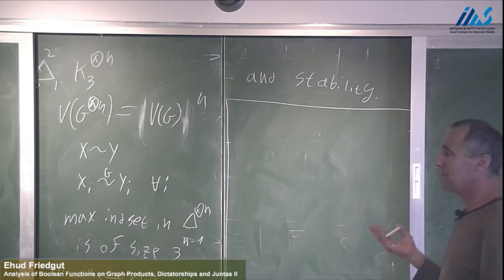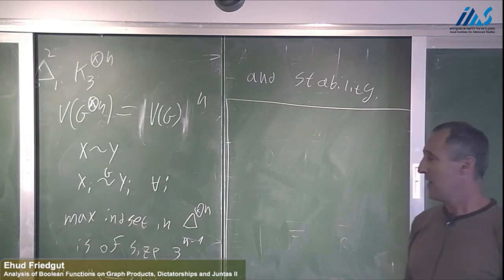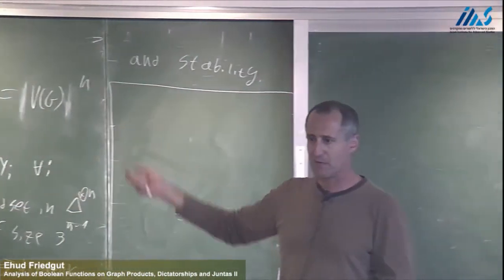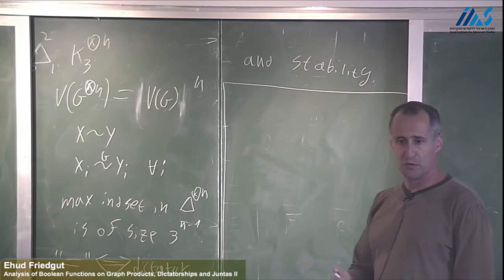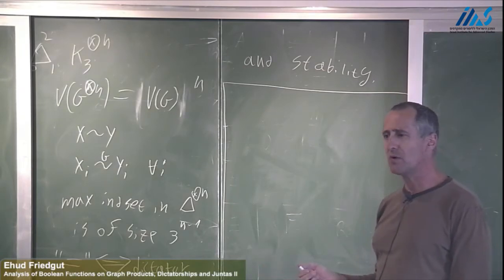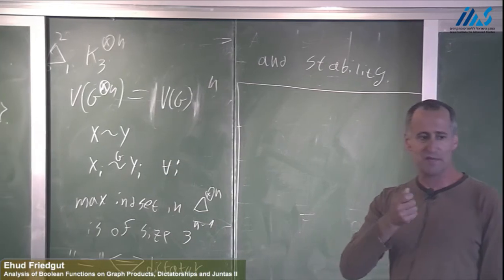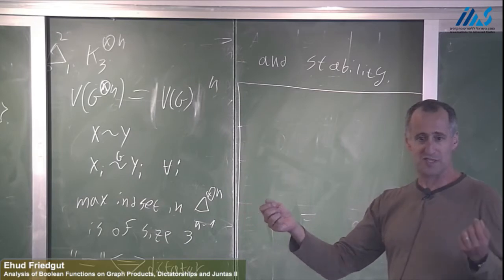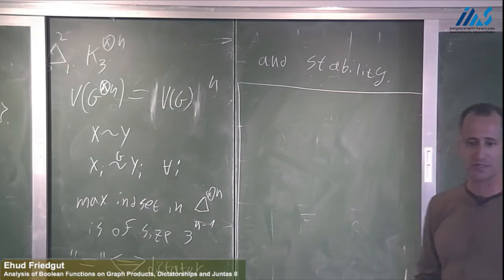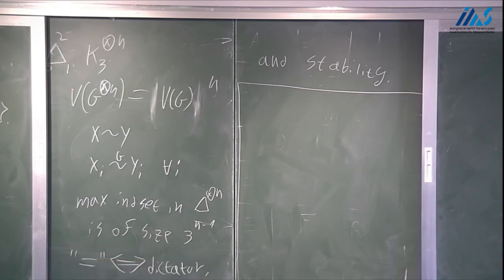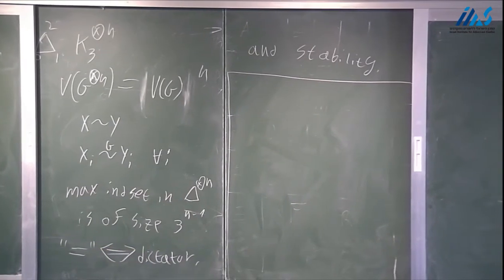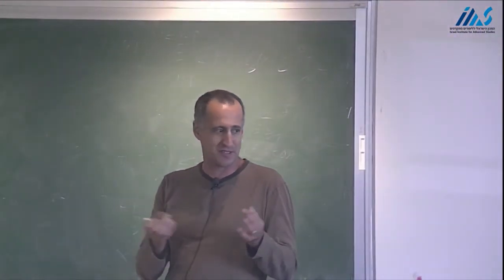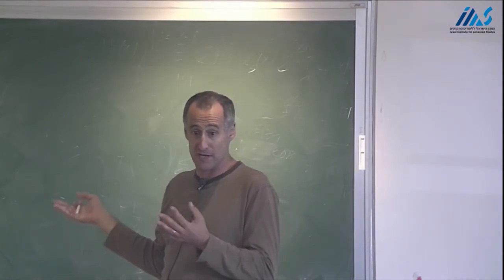So the first thing we have to do is find a nice orthonormal basis. Starting with the base graph, you remember before I had 2 points, now I have 3 points. I want to have a nice orthonormal basis. And remember, it was quite important in the proof that one of the functions in my orthonormal basis was the constant 1 function. When was that important? When I looked at the Fourier coefficients, I had to use that f hat of the empty set was the expectation of the function. When I expanded the function, I needed the fact that one of the functions in the basis was the constant function. I'm going to use this here also.